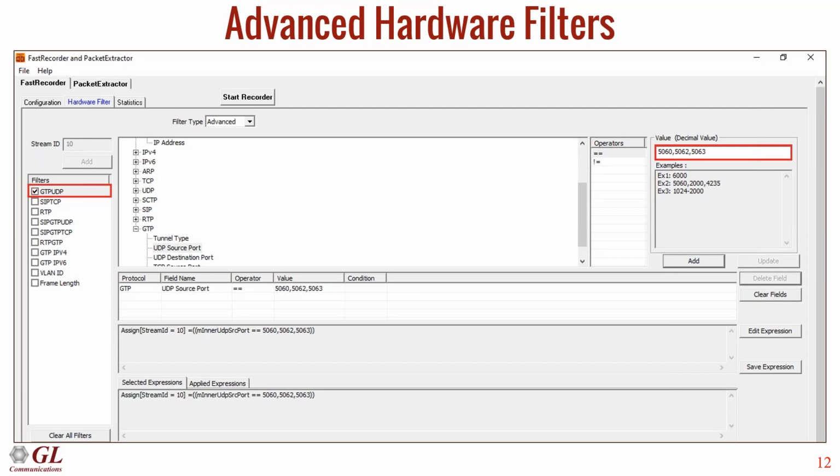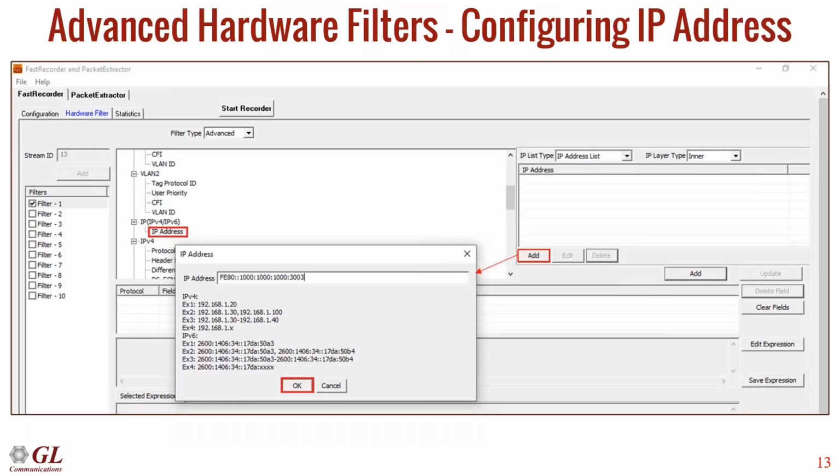Let's go to the next slide, which gives an example of configuring the IP address. So you'll see here, you can click on the add button to the right, which gives you this IP address window, and then we give you some examples of how you can specify the IP address in this list. It can be a single IP address, multiple IP addresses, or you can specify a range of IP addresses within the same subnet, or you can even have wildcards for capturing the entire subnet. This is true for both IPv4 and IPv6. Okay, let's go to the next slide.